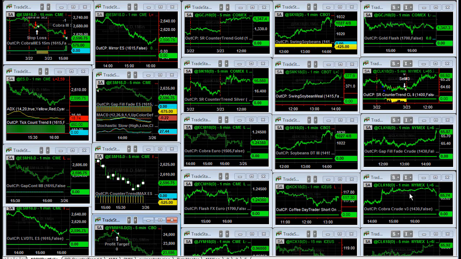We're going to get rid of some other strategies here that aren't really worth trading anymore in this environment. It's too sloppy. The coffee market's not moving. The soybean market's not moving. We have trend strategies in soybeans, and they're just not moving. Soybeans are typically a market we can count on to trend, and it's just chopping.